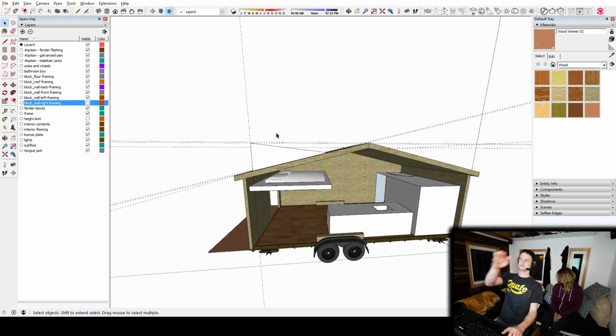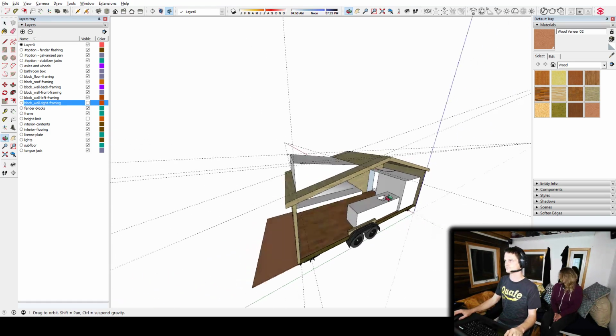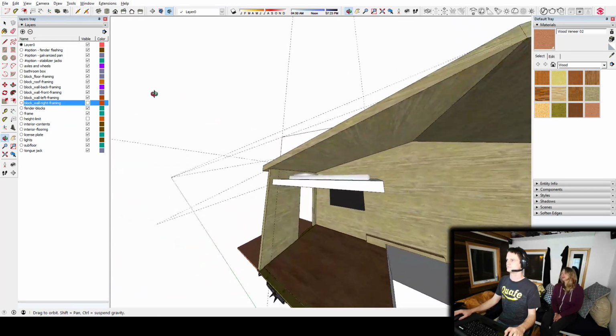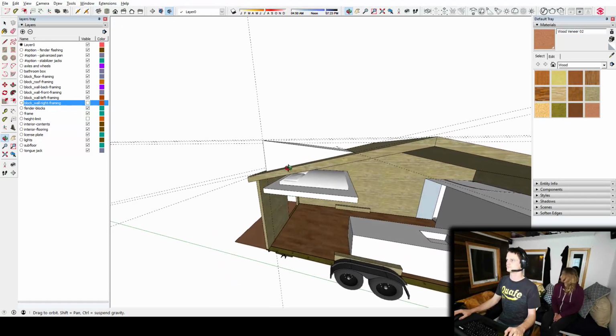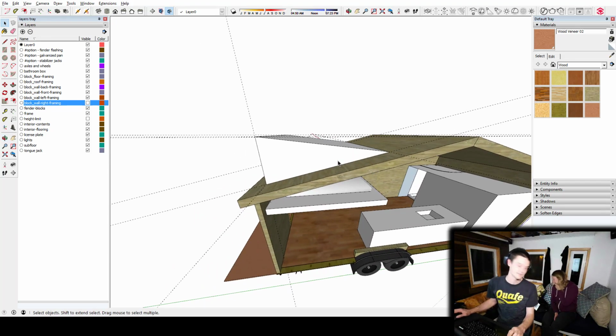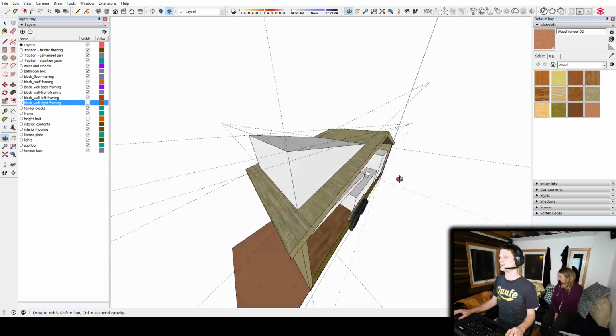So you can see the slope goes out, because it makes no sense to have the roof go that way. You'd have to have the main roof be really, really steep, ultra steep, and then stick a dormer out like that for them both to be sloped in the same direction. So people are thinking that it's cool looking and would provide good interior space. Mm-hmm. Yeah, well, let's see. And someone's saying put a gable on that dormer.